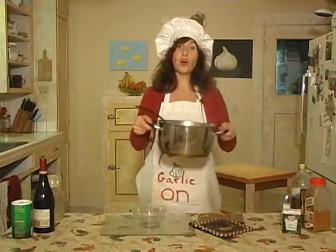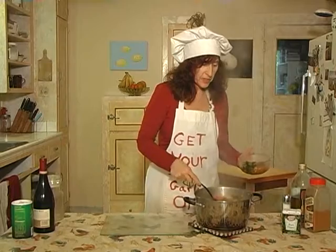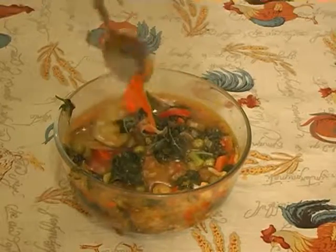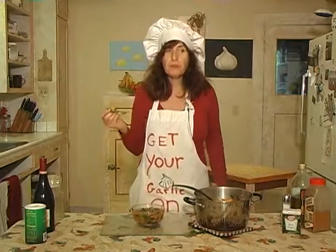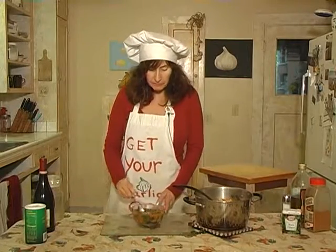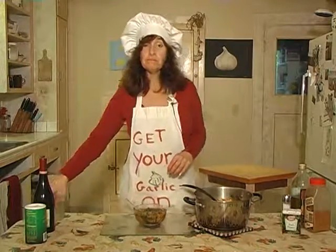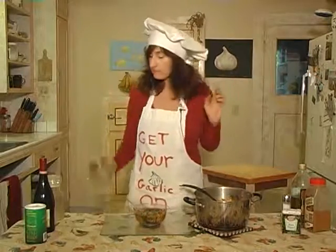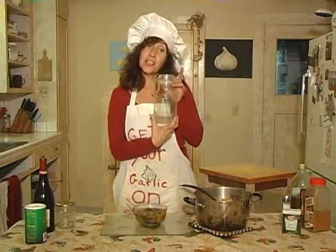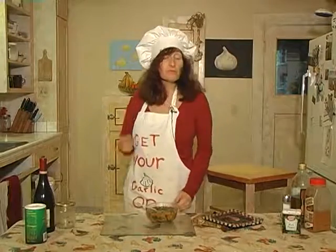I just brought the soup off of the stove and it looks really beautiful. So I'm going to put some in a bowl — it has all kinds of beautiful colors in it. And now I think I'm going to put a little Parmesan cheese on it to make it even extra yummier. It's really good! The whole idea of making soup is so that you can eat healthy food on the run if you're really busy. You just have to put it in a jar and take it to work with you, and then all your friends at work will say, where'd you get the soup? And you can say, I made it. Or you can put it in a big jar and give it as a gift to your favorite friend. And remember to get your garlic on! Bye, everybody!